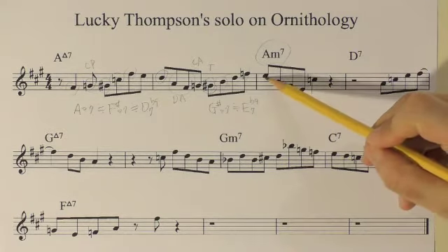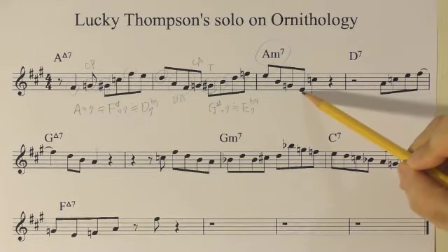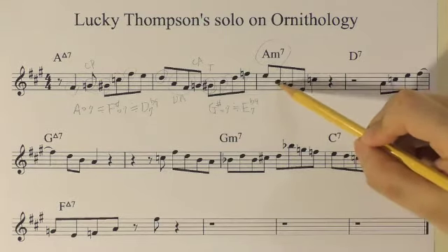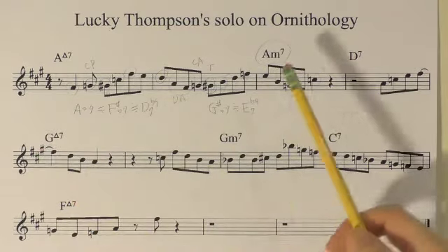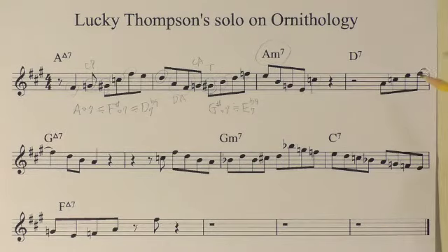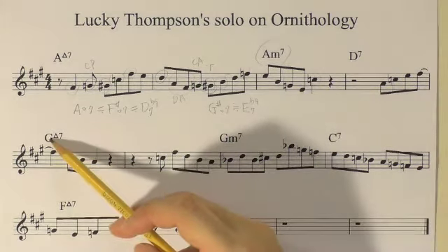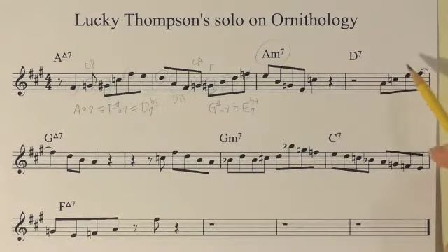It gets to the fifth. Skipping the third, somehow it goes to the ninth. Seventh, fifth again. And nicely goes to the third — which he intentionally skipped earlier. Also, setting a new actual key, G major, and playing A minor 7, D7 as a 2-5. You can see the fifth of D, seventh, ninth, and third. And the third is actually the major seventh of G major 7, so it's a common note. This is another technique: going through the cadence with a common note between the 5-7 and 1 major 7. Then you see some notes of G major 7.